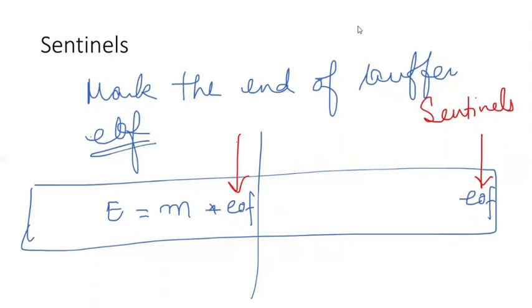Also, another place where we saw this EOF was here, something like MC squared, then EOF again. So this also acts as a sentinel, but in here, in between the buffer, before it reaches the end of the buffer, if we get EOF, this indicates that there is no more input to be processed.